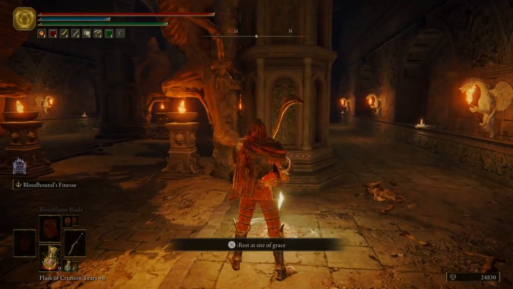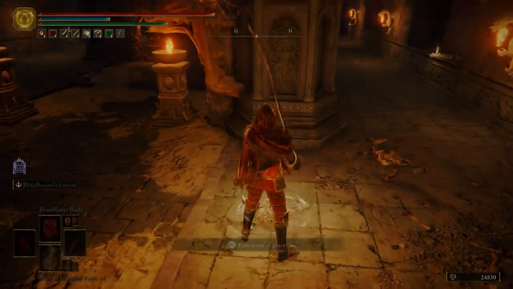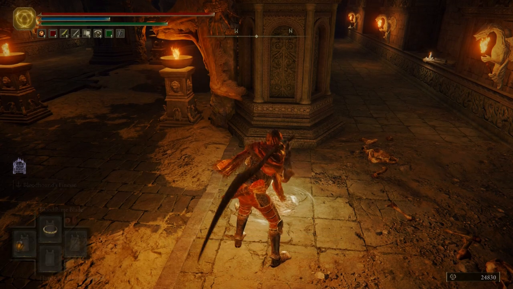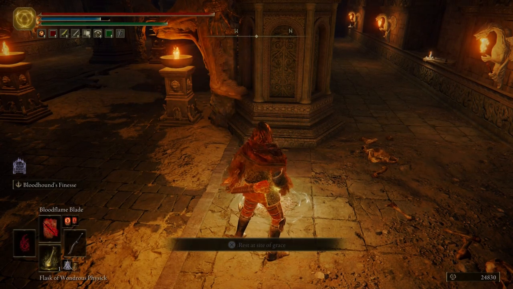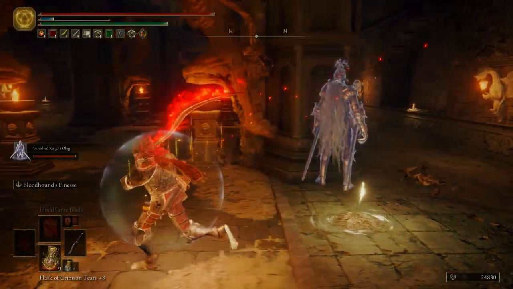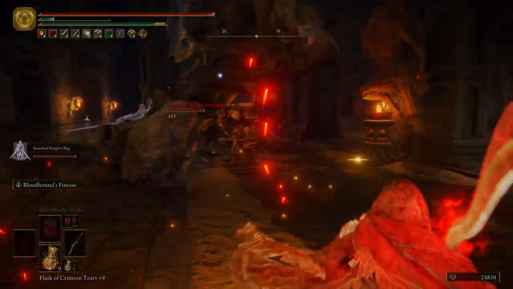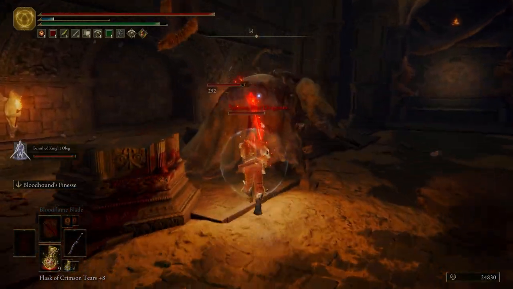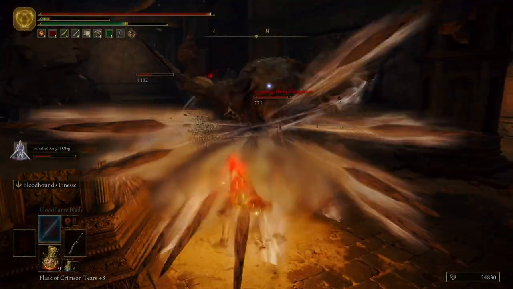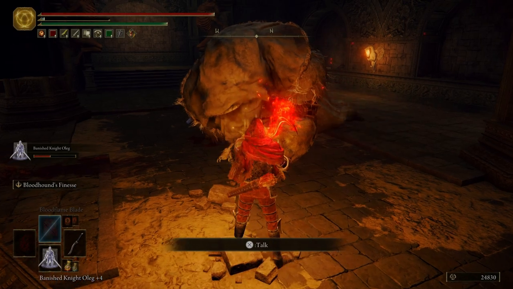Okay, so what we're going to do is we're going to rest at this grace, and as soon as we do, Garank is going to get hostile towards us. So as soon as we rest, we're going to start buffing. Let's go ahead and buff our sword, drink our wondrous flask of physic, summon an Oleg, and then we want him to aggro towards Oleg. He hits very hard and he will not take very much damage when you hit him. Go ahead and desummon Oleg.